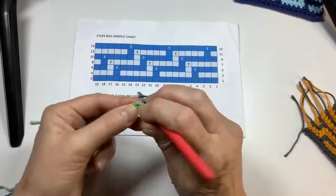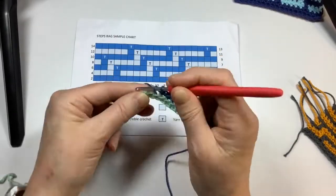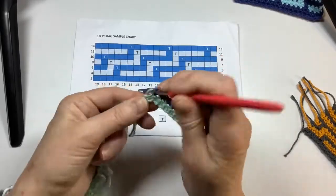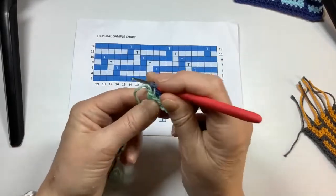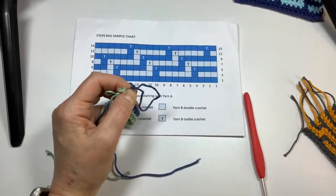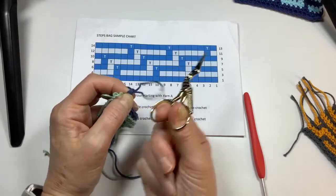Okay, so I just finished this, so all in the back loops. This obviously will come out not so tall as the other way of doing mosaic crochet because you're only doing 1 row per colour instead of 2. Just going to finish this off, pull it through, get my scissors and cut it off.